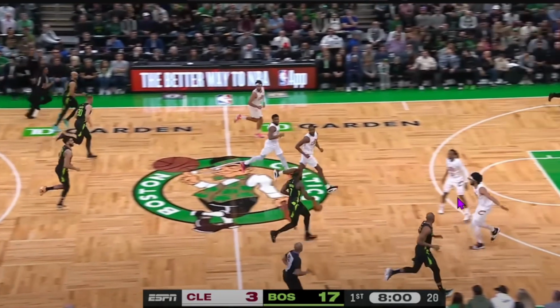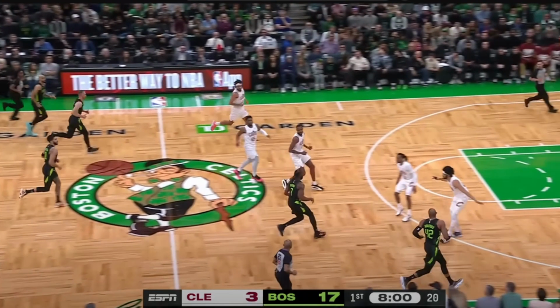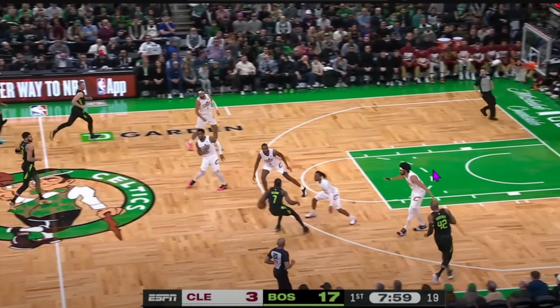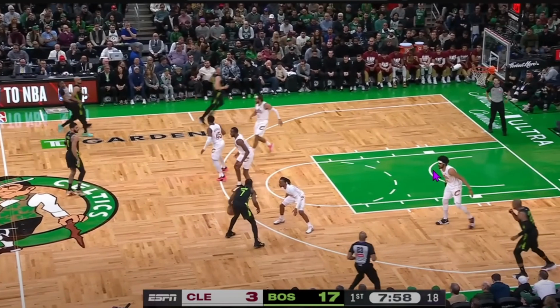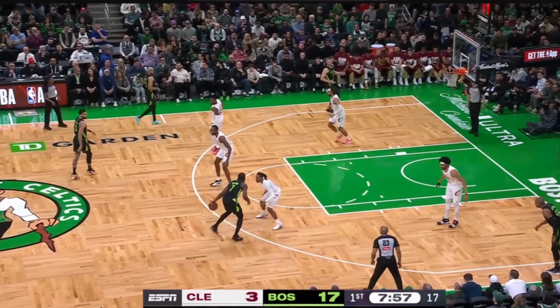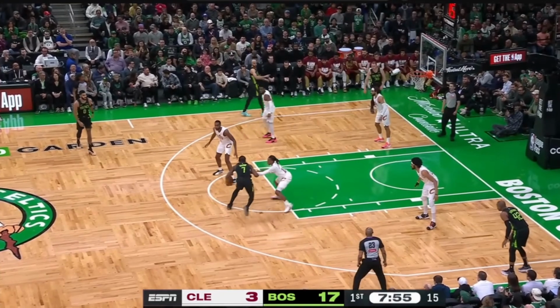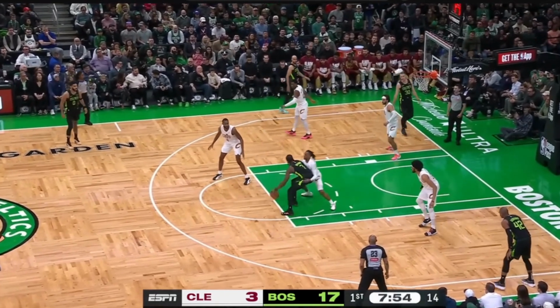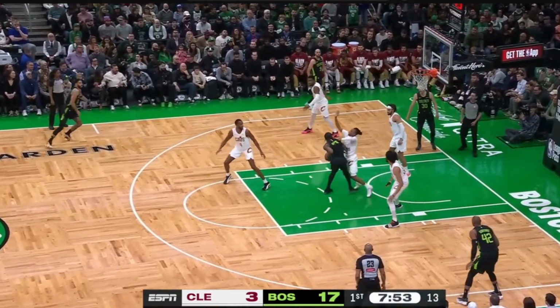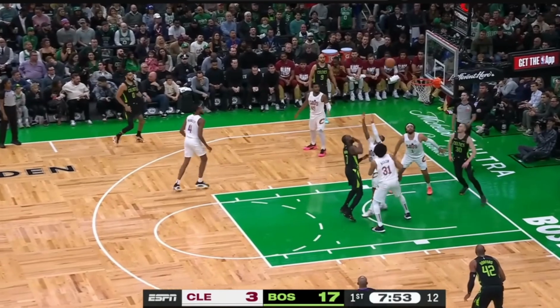Again, we see Boston pushing in transition, and because you have shooters, Jaylen Brown is able to essentially pick who he wants. He goes and targets Darius Garland. Now you give the offense time to space out, give yourself room to work, and he knows that he is going to attack Darius, because that is where Boston has deemed a huge advantage. And they are up by a massive lead to start this game.